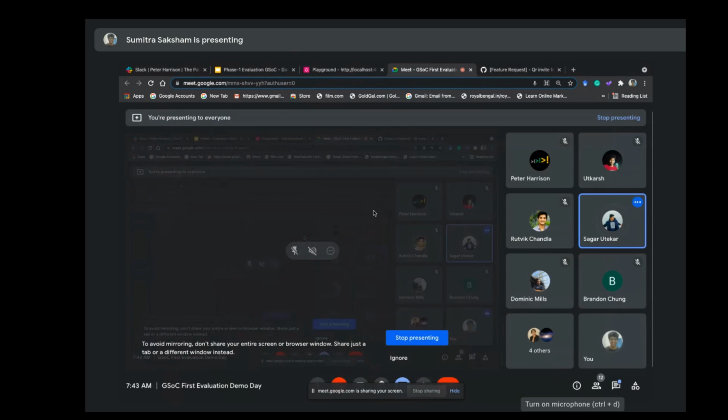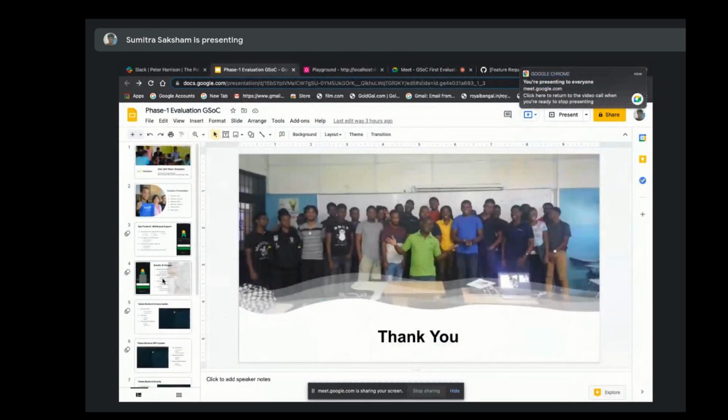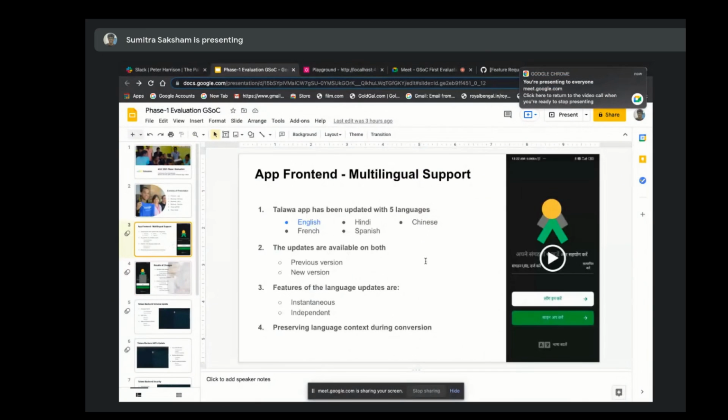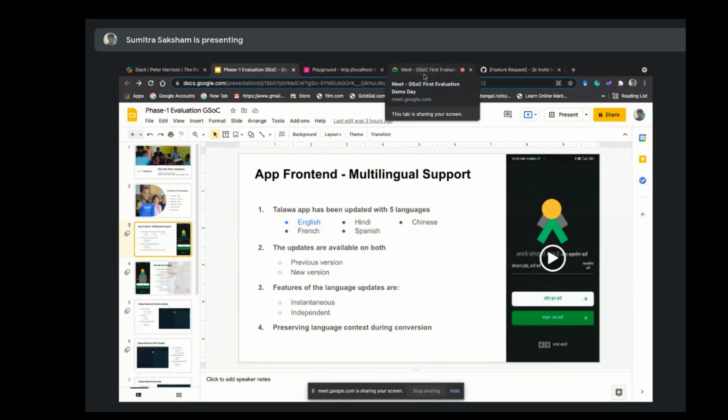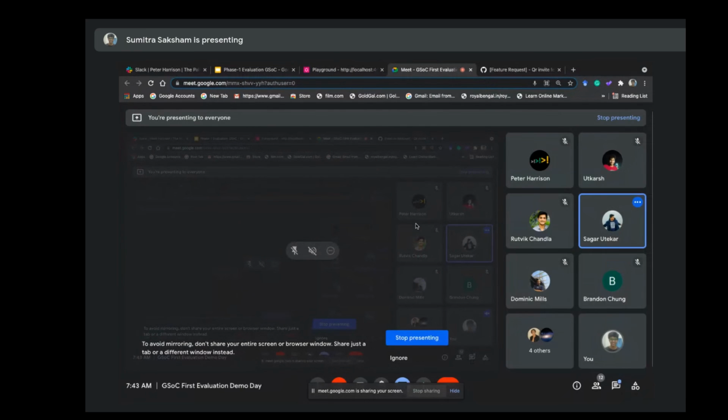Okay. So in that case, whenever a user selects, for example, the Chinese language, the keyboard will also get translated into Chinese, right? Yes, I will make sure of that. Okay. Good work, Sumitra. You're working on the backend side, and I am sure there is a lot of dependency on you. Thanks very much. Thank you, sir.